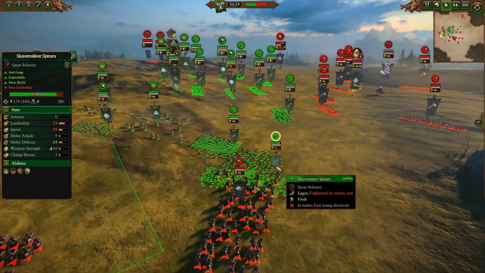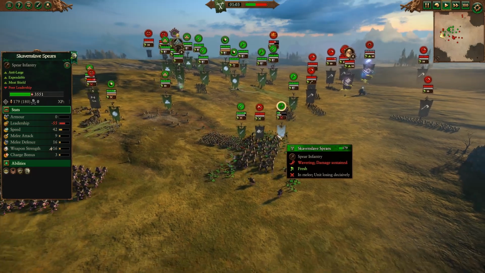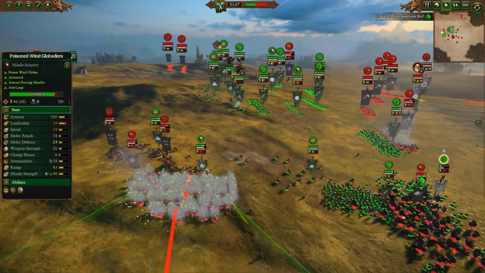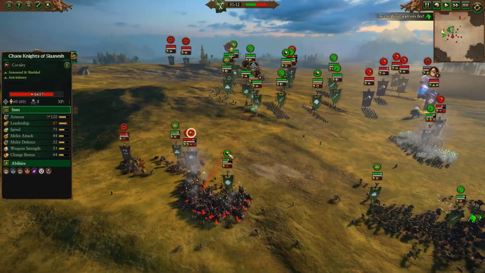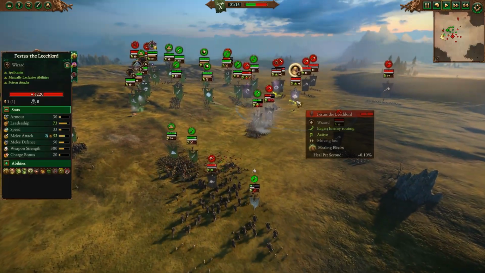Chaos Knights charging into those Skaven Slaves. They do not have charge reflection, and they weren't braced regardless, so they are just entirely toast. Might even shatter, it looks like, which is kind of crazy. And the Dogs and Chaos Knights, also committing to these Poison Wind Globes, take a bit of a volley on the advance, but not too much damage. There. But yeah, what does Festus have for spells?